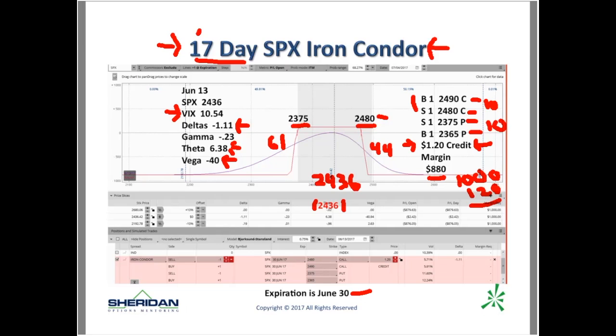So this is where SPX was when I put it on, 24.36. And these are the strikes, 44 points out of the money in the calls, 61 points out of the money in the puts. Again, the goal is to get the deltas closer to zero. So really, the entire 4 weeks of the class are going to be on just the nuts and bolts of getting you used to putting this thing on every week. And that's what I'll be doing, putting on these 3 live trades, following them through, sending out emails for 4 weeks in a row.